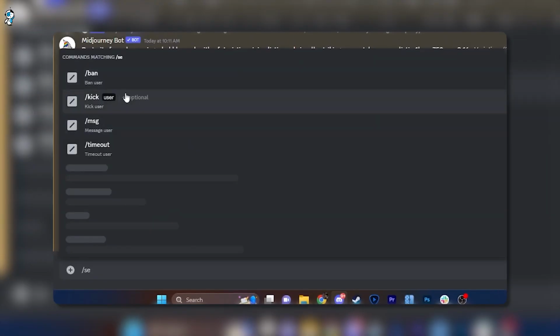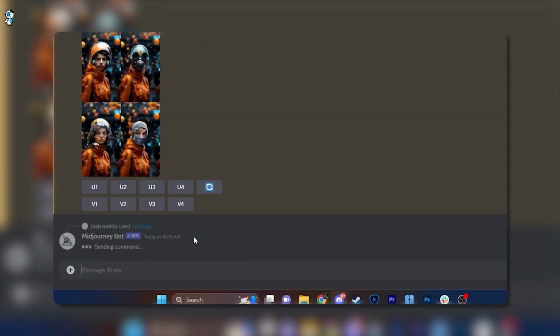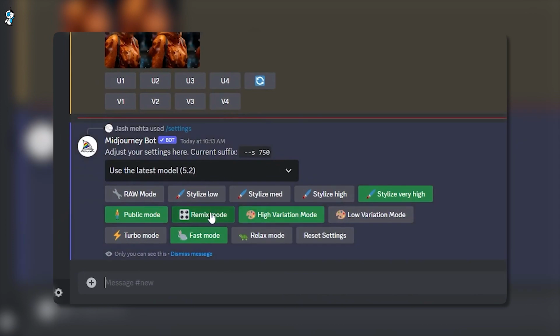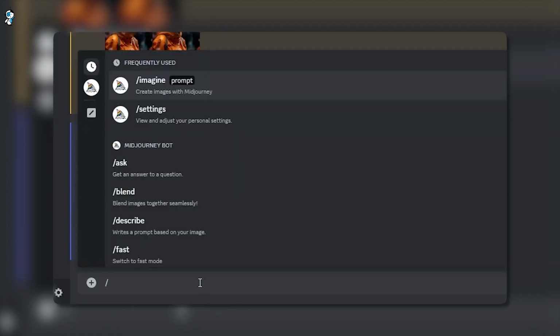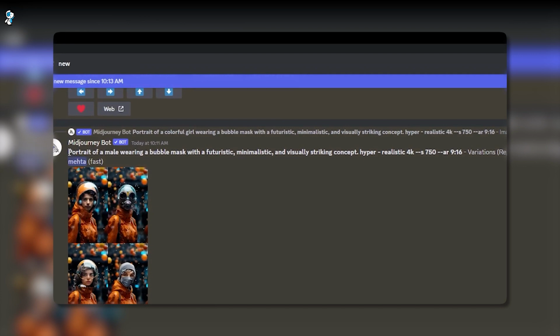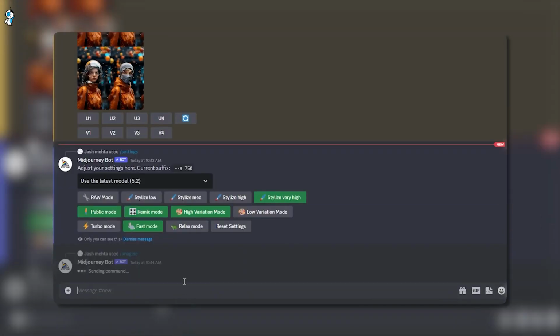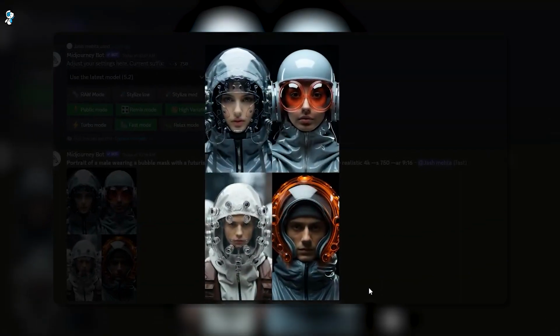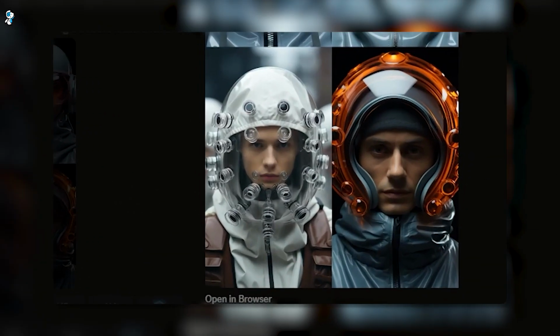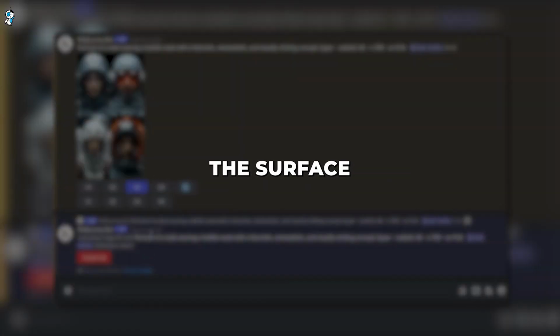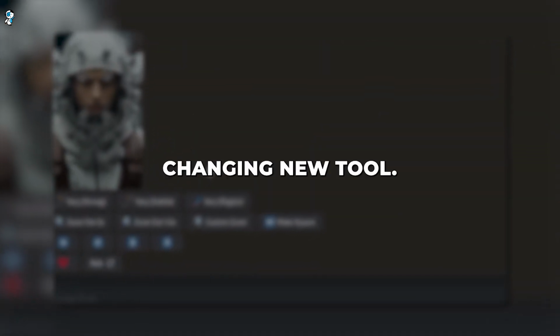And don't forget, you can use VaryRegion as many times as you want on the same image. Change the sky, add a fun accessory, tweak the colors, let your creativity run wild. With each iteration, you'll dial in the masterpiece. VaryRegion opens up so many new possibilities. No longer are you limited to just generating a static image. Now you can treat AI art like an iterative canvas, molding and shaping as you see fit. We've only scratched the surface of what you can do with this game-changing new tool.